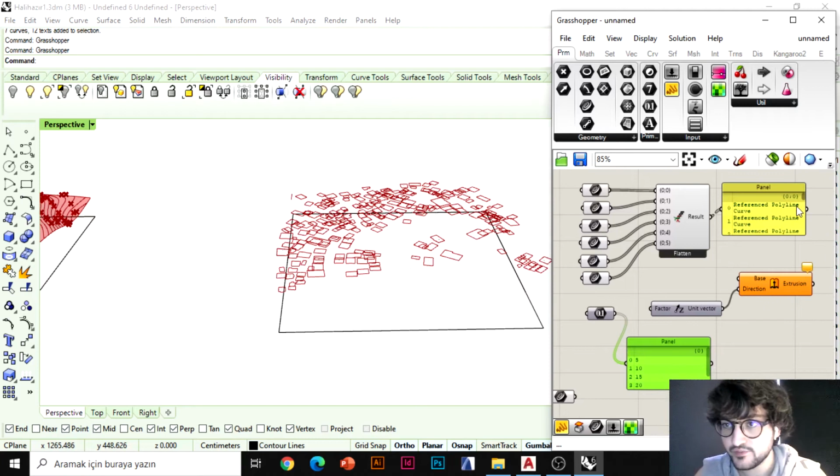Okay, now I need this part to take this 5 input, this part to take this 10 input, and this part to take this 10 input.